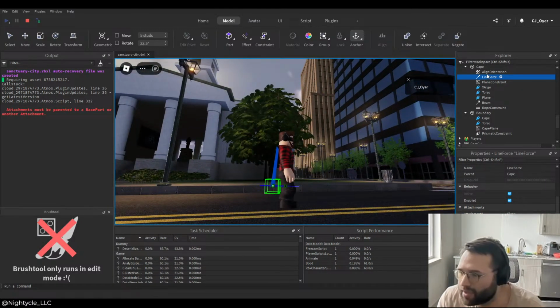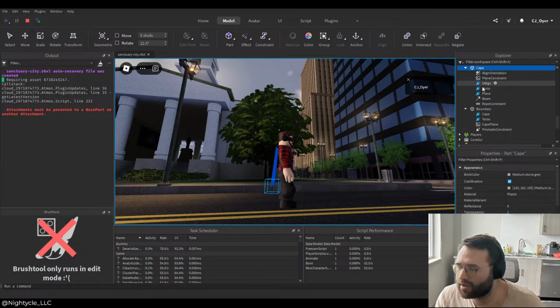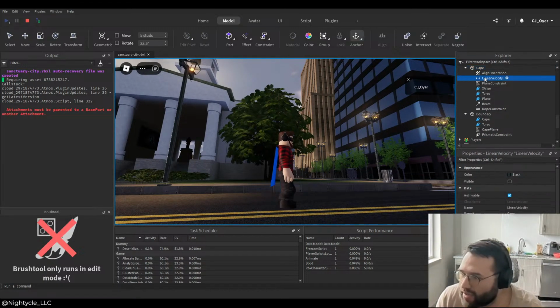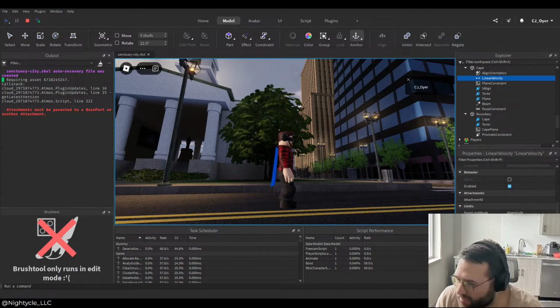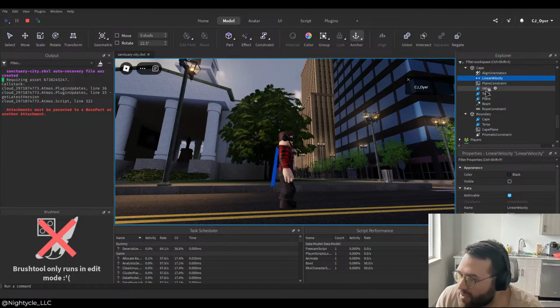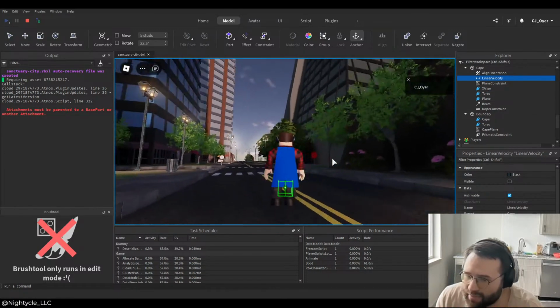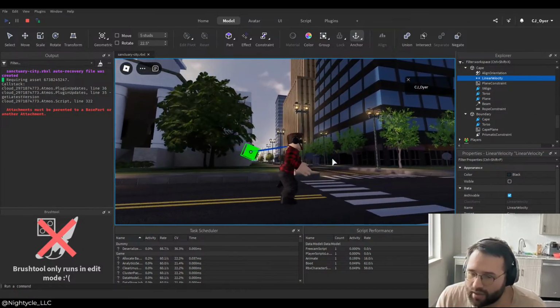No. Okay. Linear velocity. Let's try this. How about we make it plane based, and relative to attachment 0, set attachment 0 as the plane one. Okay. All right.